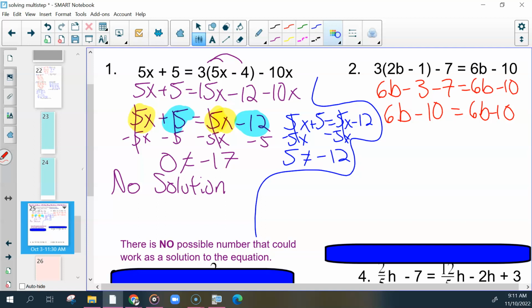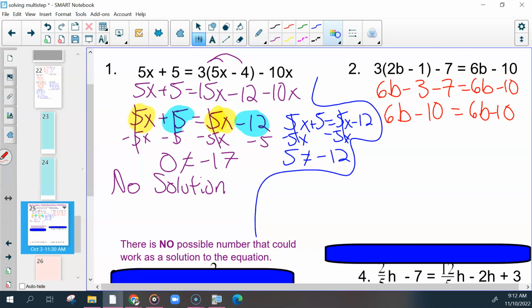If we did anything, it would just be 0 equals 0. Okay, so if we solved it, got rid of everything on both sides, we get 0 equals 0, and we'll talk about that in a second. Anyone else notice anything else? Any similarities, any differences, Regina? They both have like 6 B's, and they're both the same on both sides. So not just the coefficient, but also the constant. Everything is the same. They're identical. That's going to be important too.